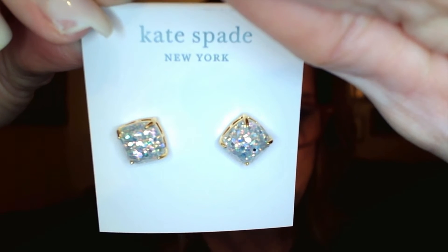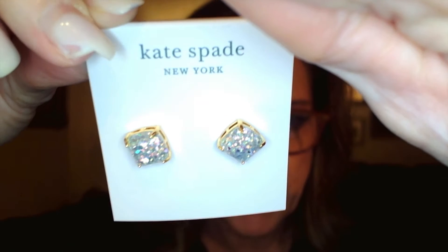I will be keeping these. In another box I got about a year ago, there were Kate Spade earrings too — two sets, there were pearls and then ones that look like diamonds — cubic zirconia, CZs. So I picked these Kate Spade earrings out from that pick-your-item page. Then this is an item I did not pick — this is London Town Cuticle Cream. I'll probably keep that too. I've got dry cuticles and my sister gave me some cuticle oil a long time ago, 2016, and it just ran out.